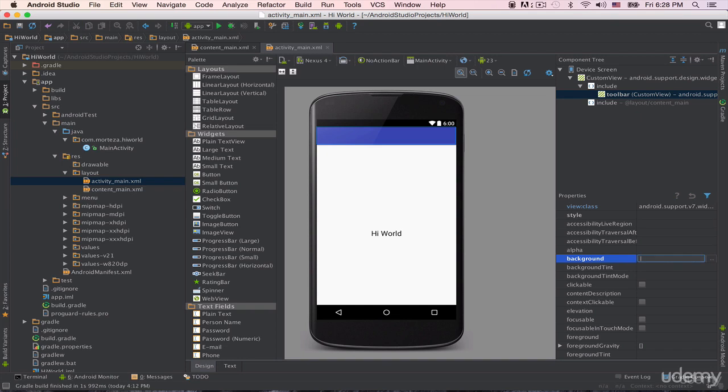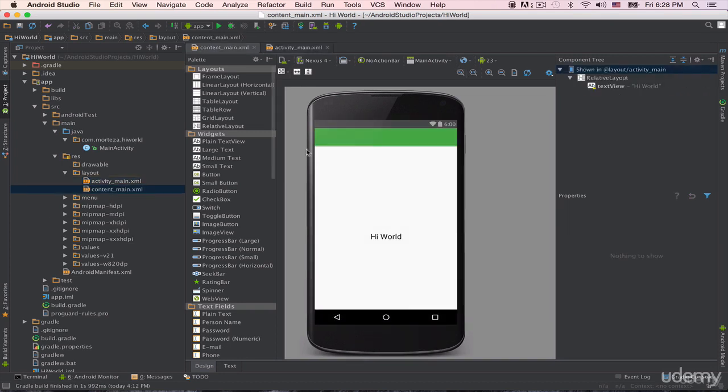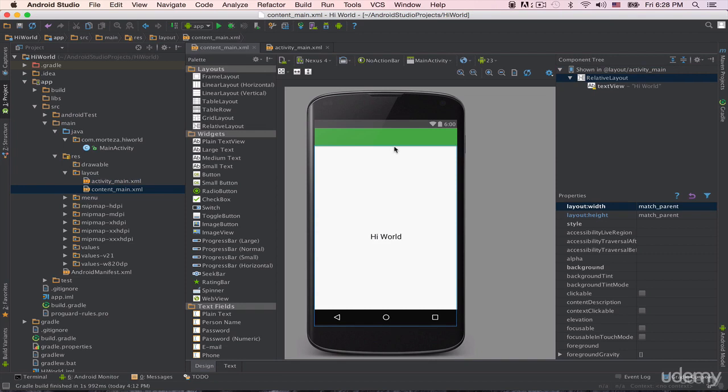And for example, I want to make it a green toolbar. So I can easily type in a hashtag and 00FF00. It's green now. And if I go back to the content_main.xml, it's not there again.